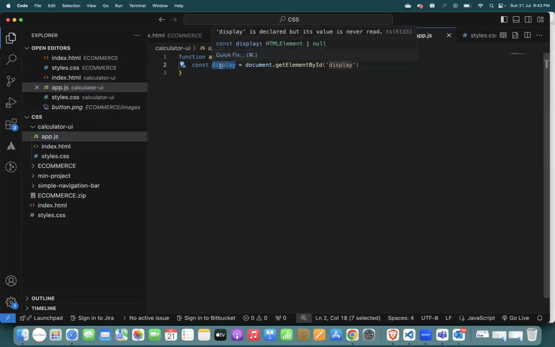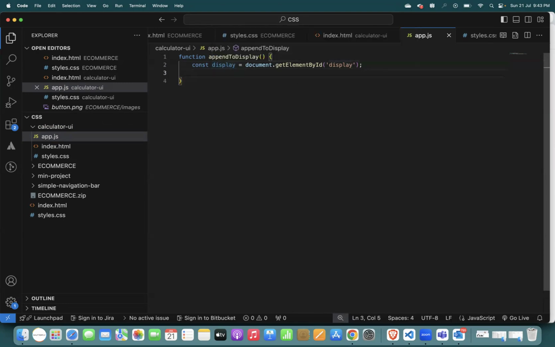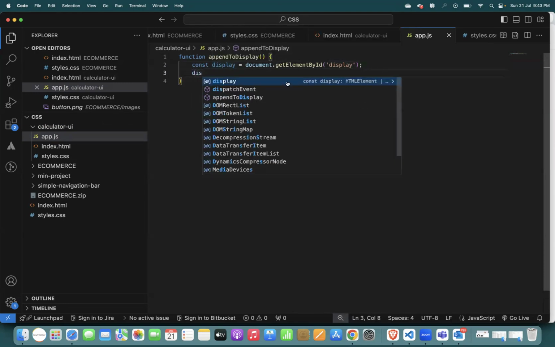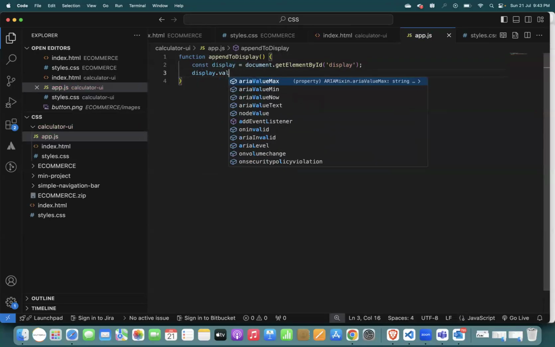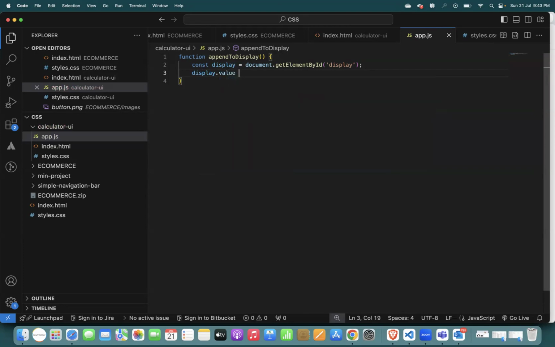Now whatever input values we type will get into this variable, and that variable display shows the value, and we can calculate those values. Then we add plus equal to value. This is our entire function.